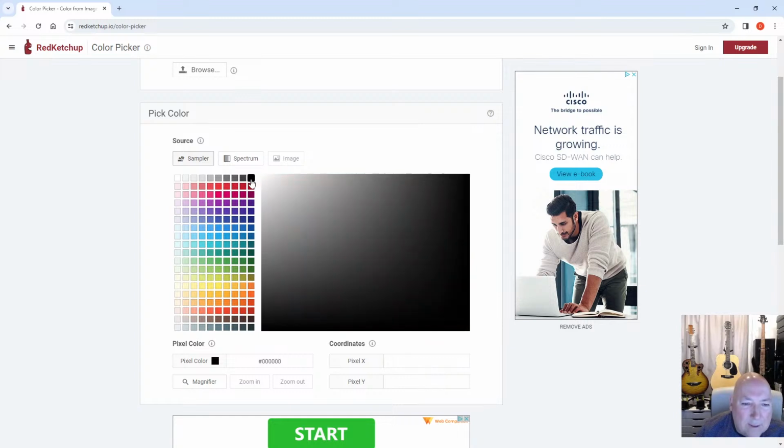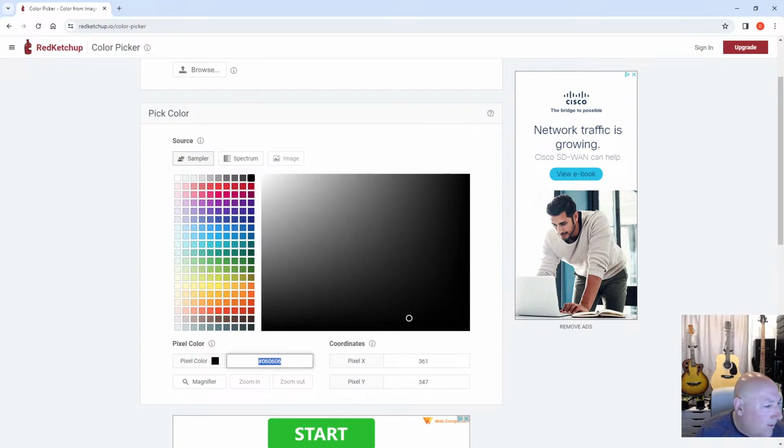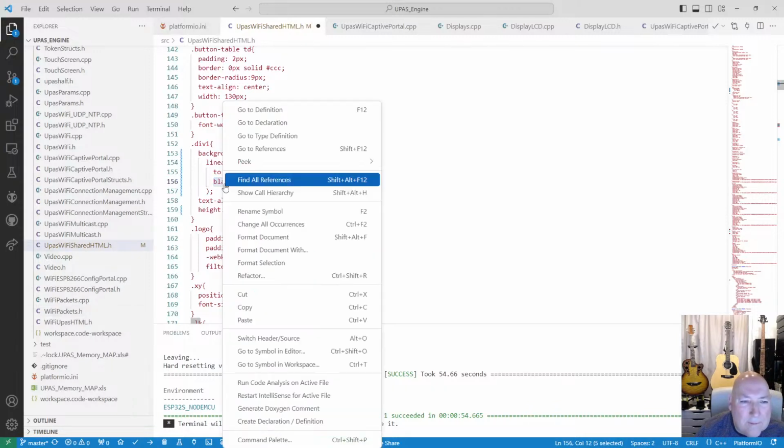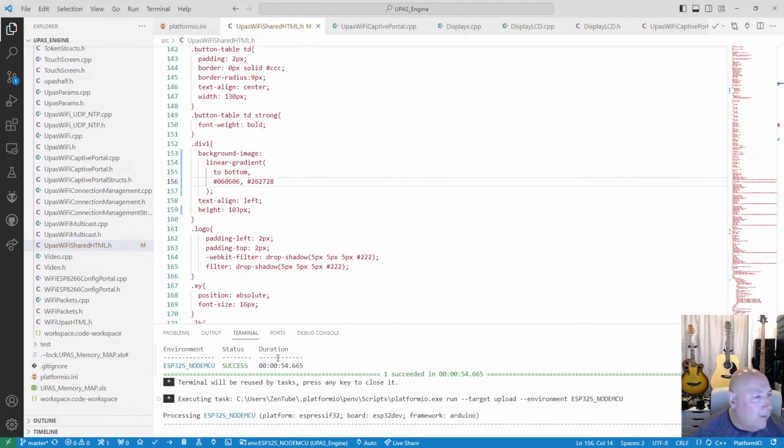Let's start with the black. So we start with here, and go over here, not too much darkness. Right, so where's our colour? There. Okay, so we're going to go on that one and change the black to that one. Now we're going from top to bottom. I'll leave it like that for now. Let's upload it, see what's going on.